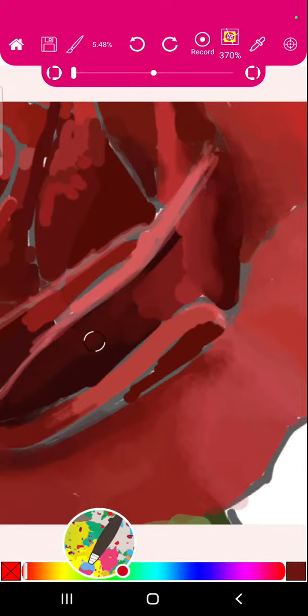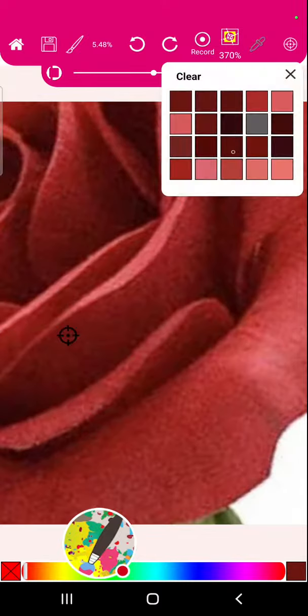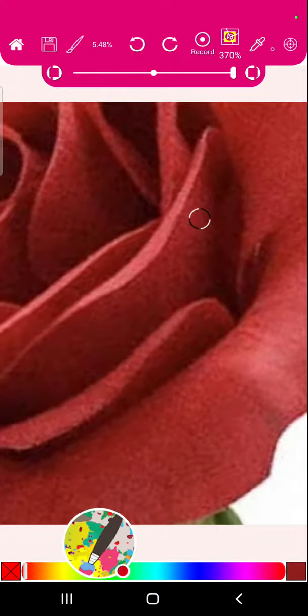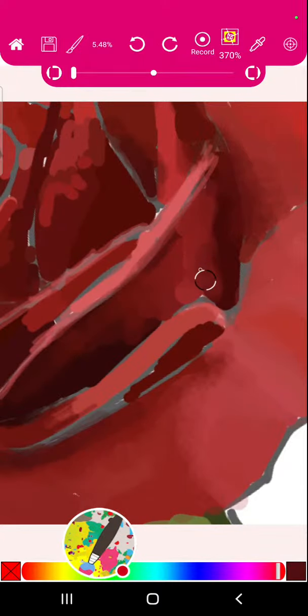It's too dark there. Right, and then I need lighter tone there. You know, you can take any kind of drawing and make it realistic, okay? Right there.